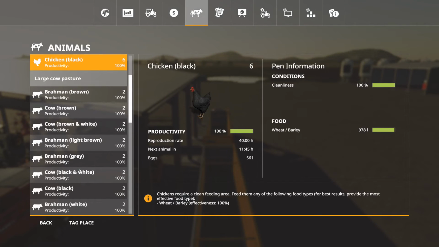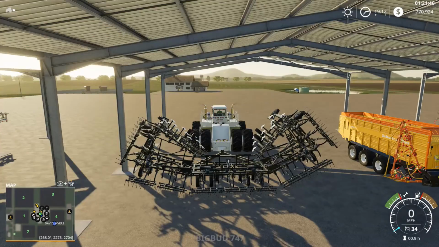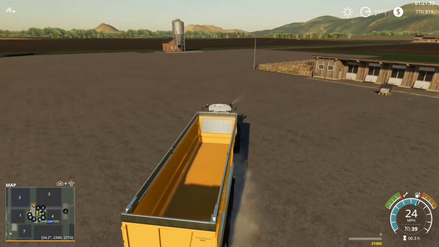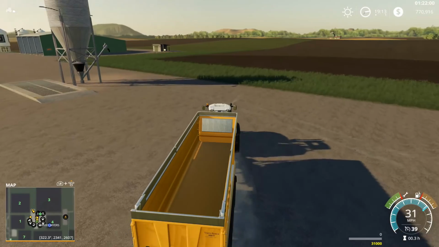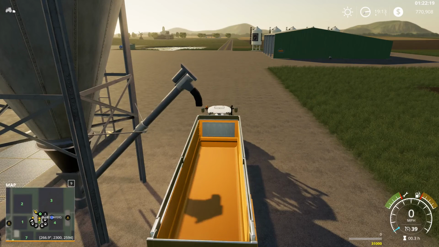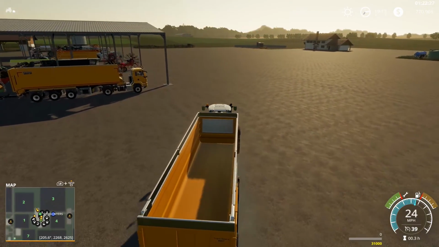The animals, let me get my other truck. And I'm going to grab some cow food, mixed rations. The cows are the ones that seem to be eating the most, so let's grab some of that, mixed rations. I should have some in here. Total mixed rations. The selected silo is empty. Oh, I must have fed them. You know what? I might not have ever topped them off. That could very well be.